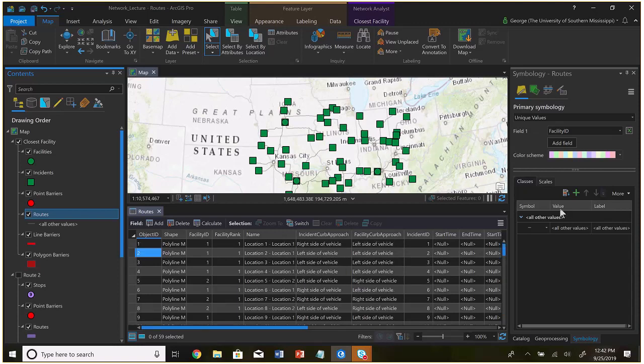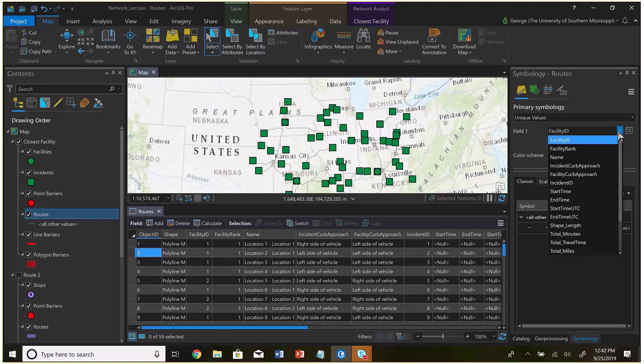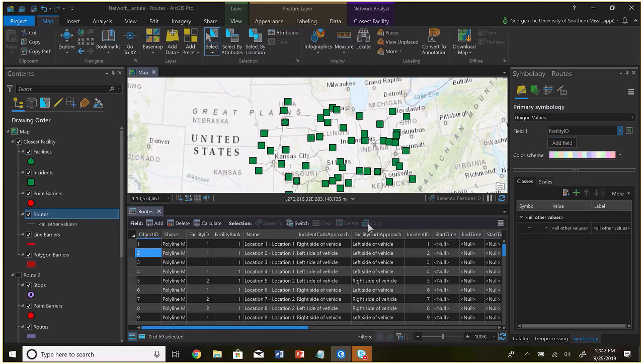I want to add all the values. It's just saying all other values. I know that they're not all the same.